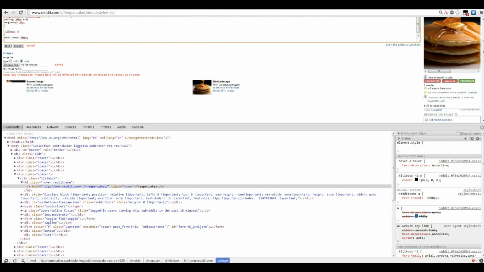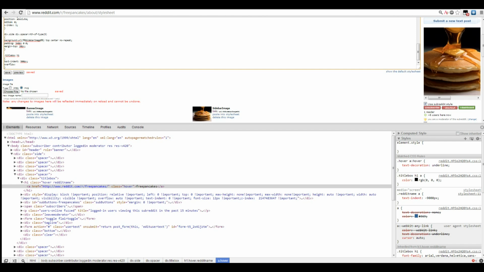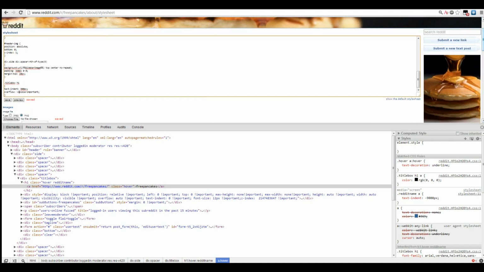So in order to fix that, we access the overflow property, which is basically what controls this. There's a lot of overflow properties built in. We have one here, we have one on the actual website, just so you don't lose things on the website. Let's say you're trying to lose them on purpose. You would basically set this property to be visible. We'll do important so it overrides any other overflow for this piece of content. And it basically says that if it's visible when you're loading up the website, then that's good. But if it's not visible, don't overflow to it. Only overflow things that are visible. So it's basically just saying the overflow is set to not visible. Don't have any overflow. So we save that, and it's gone.